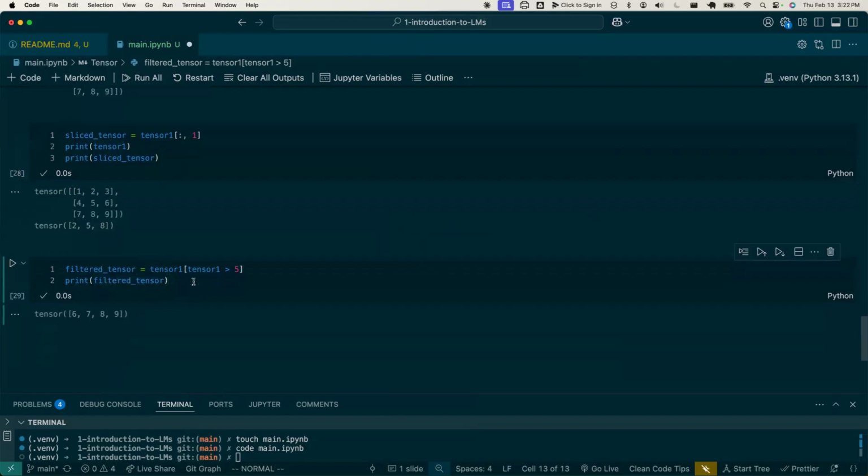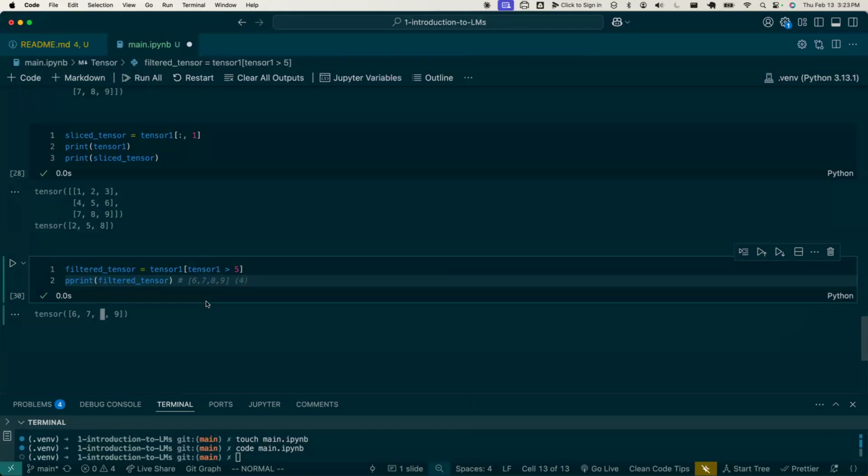And note that this new tensor has a different shape, right? And in fact, I think the shape would just be 4. It's got 4 rows. If I was to pretty print this, I guess it still prints out on one line, but each of these is actually one row. And we would say this is either 0-dimensional or 1-dimensional. But so we can filter tensors as well, which is honestly super cool.